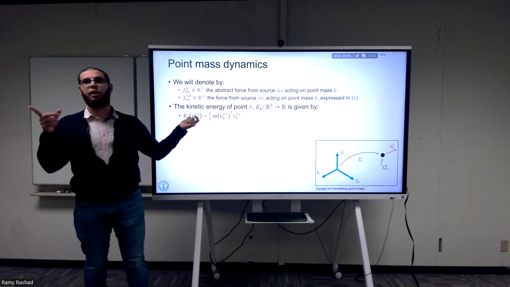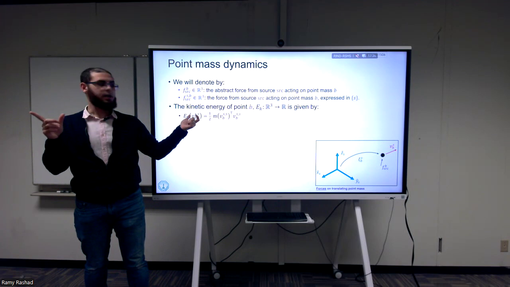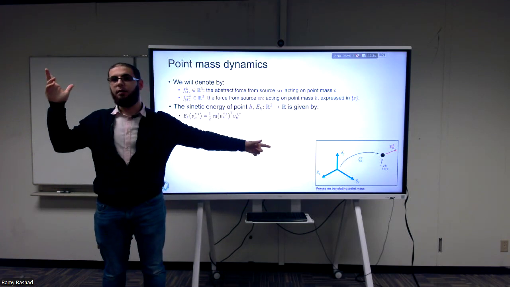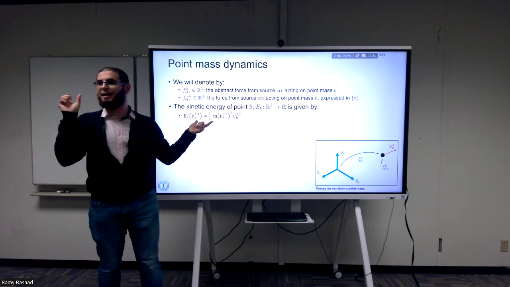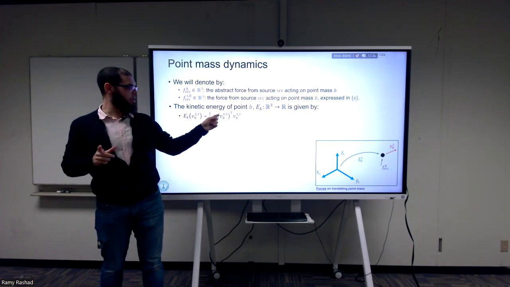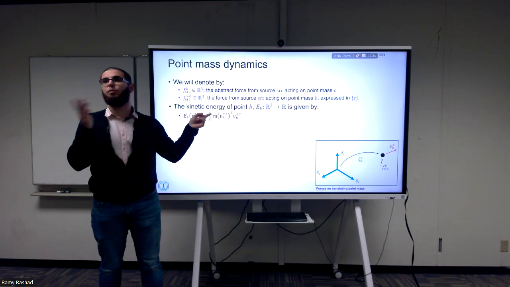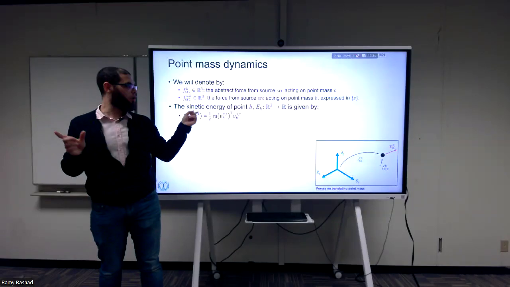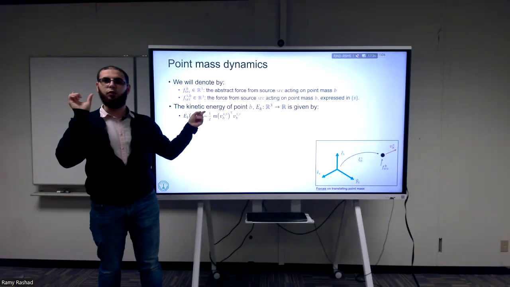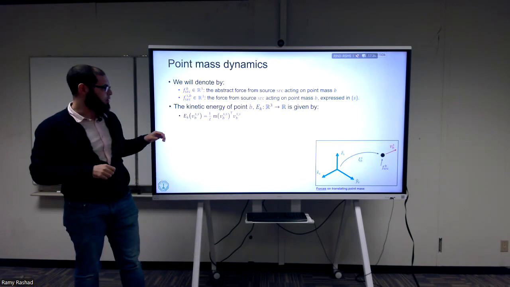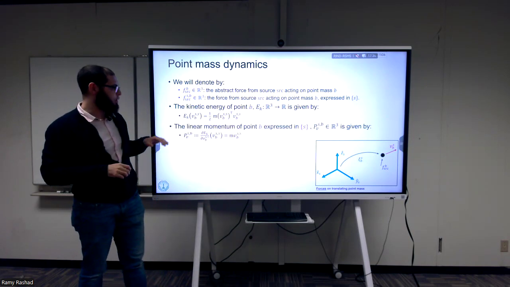Absolutely. It doesn't depend on any direction, doesn't depend on any coordinates. So if I choose another frame S bar or S hat or anything, and I calculate the kinetic energy, I should get exactly the same number. No matter what numbers I had for the v in both frames, when I take this quantity, I should get the same kinetic energy. So kinetic energy is a scalar quantity. Whenever we have a scalar quantity, we need to look at it from different frames and check whether we're getting the same numbers or not. So the kinetic energy of this point looks like this.